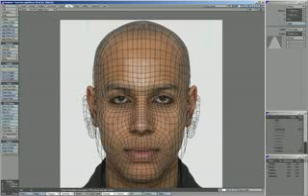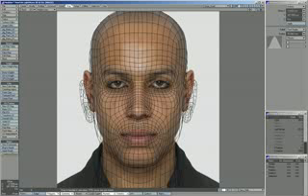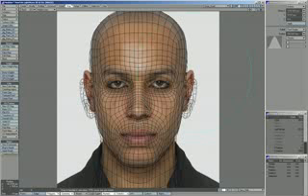So I'm just going to start by pulling the points around in the geometry using the point radial falloff on the move tool, or the drag tool, sorry. Quite a big brush here, just roughly blocking in the shapes of the face and moving large areas of the mesh around, getting the shape of the jaw and stuff there. And obviously the ears are in a completely different position here. So we're just going to drag that around and try and get it as close as we can to the mesh.